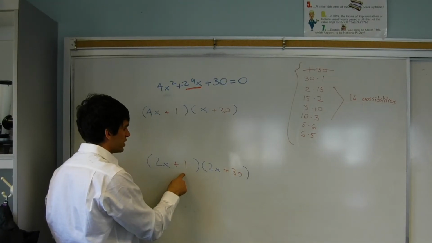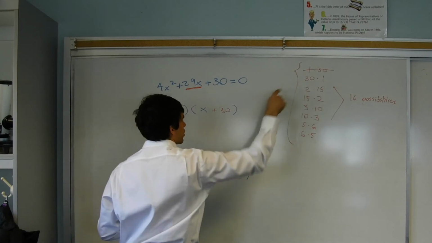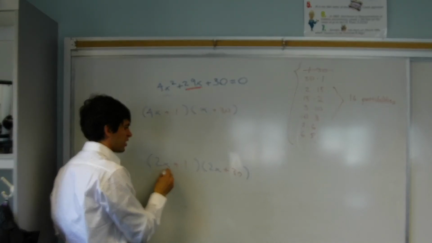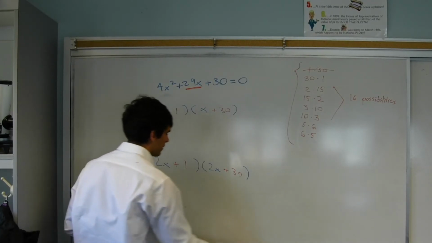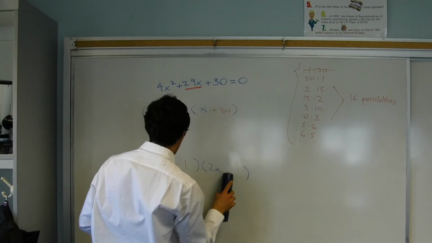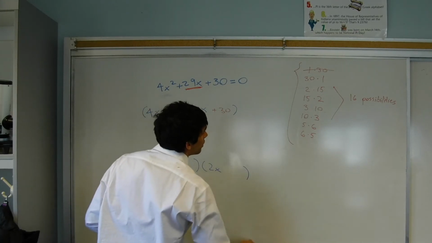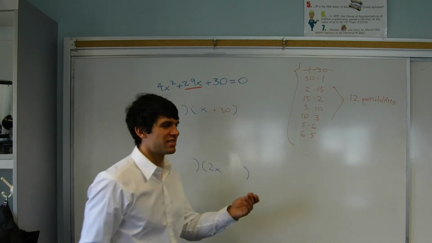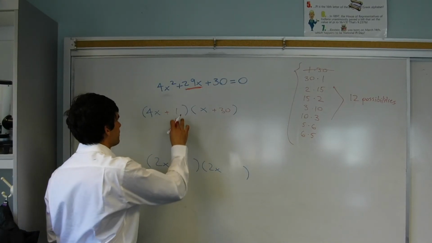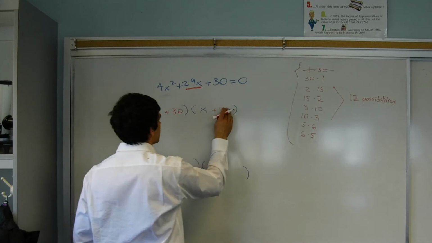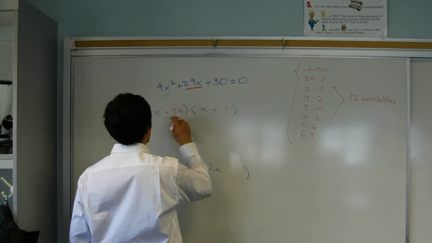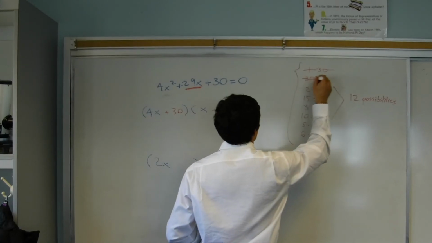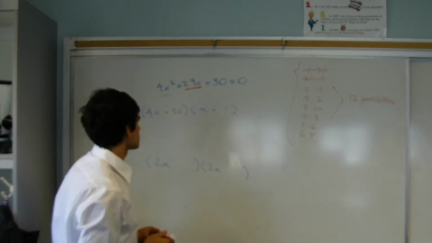In this one, we don't need to try out both directions of the multiplication since they're both being multiplied by the same thing. So we don't have to test that one in this one. So I guess I can subtract 4 possibilities. There's actually only 12 possibilities, if that makes us feel better. If we put a 30 here and a 1 here, we're going to get 4x plus 30x, which is equal to 34x. So we can eliminate both of these.